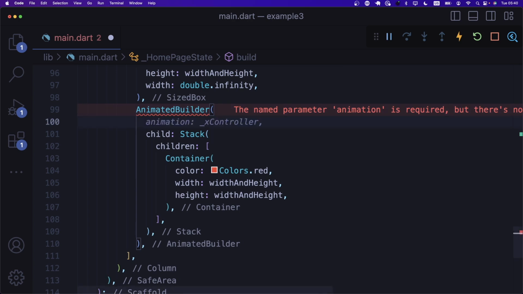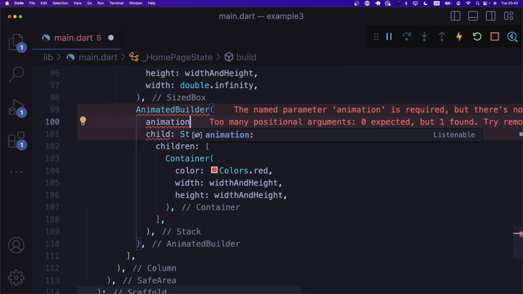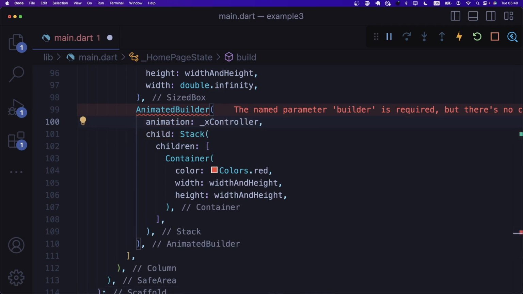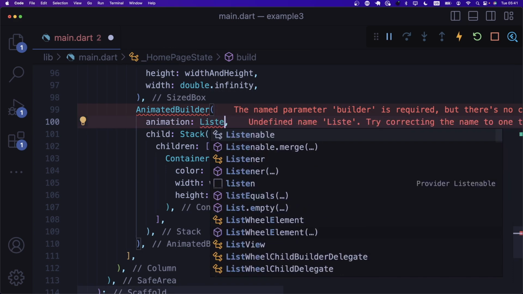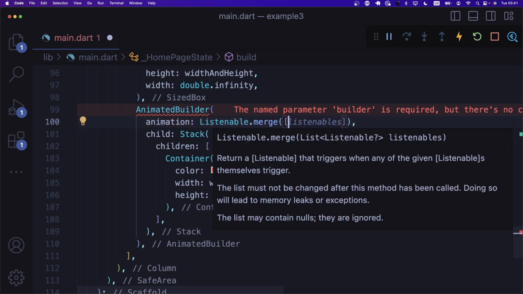And simply that's because if you look at the animation of this guy, it says, give me a listenable. You'd be like, okay, but listenable is just one object. It's probably like X controller or Y controller. How can we give all three to this guy? And that's a good question. In the previous two examples, as I mentioned in those examples, we could optimize them so that they don't need multiple animated builders. And in this example, I'm going to show you how to merge these controllers into one listenable. All right. So the trick to that is to say listenable.merge, and then you give it an array of listenables.